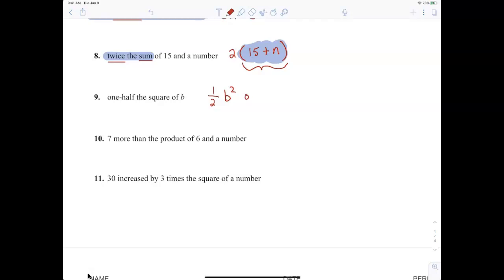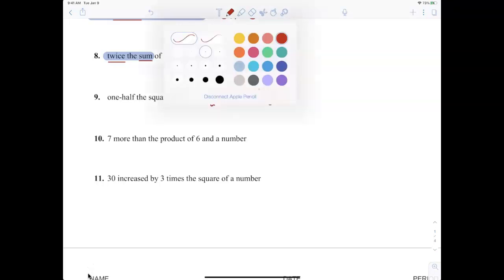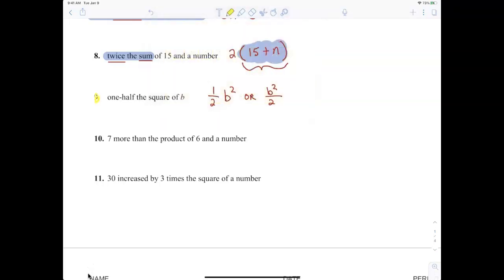You could also write, and here's where I want you to be smart, you could also say b squared over 2. All right, that means exactly the same, and you need to know that. So that's another good one to highlight. Number 9 is a good one.